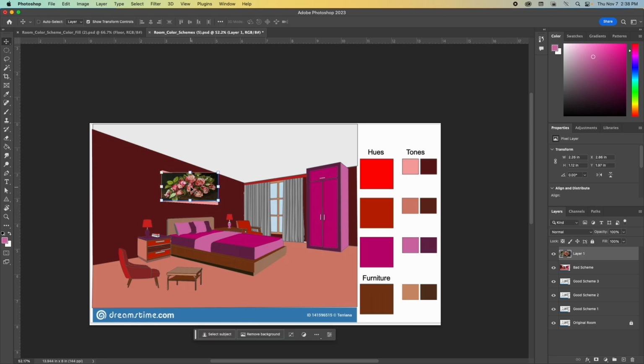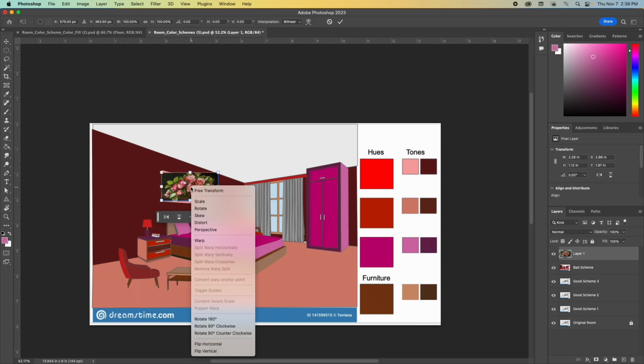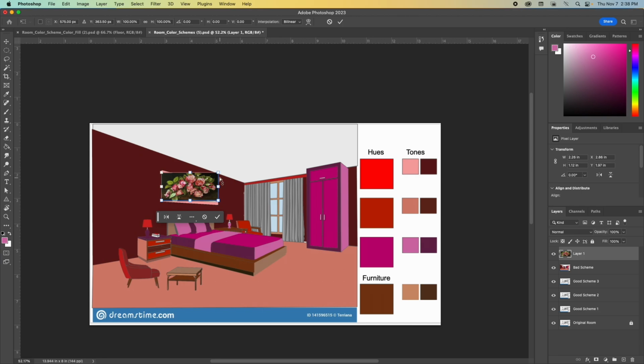I'm going to hold Command and T. That puts it in the transform mode, so I can right click and play with perspective. So I'm going to click on perspective and then just drop that down. Maybe pull that up a little bit and just play with the settings here.